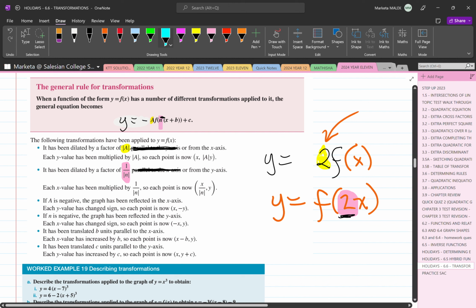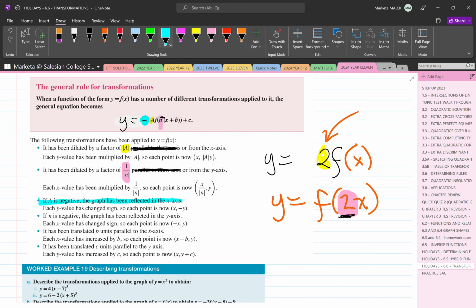Our next point here, let me use blue. So if we've got a negative sign here, this is a reflection about the x-axis. So that means if we have y equals negative f of x, well, again, x comes before y in the alphabet. So that means that all our y values have been multiplied by -1. So a reflection about the x-axis affects y. Look at the previous video, I gave an explanation of how that works.